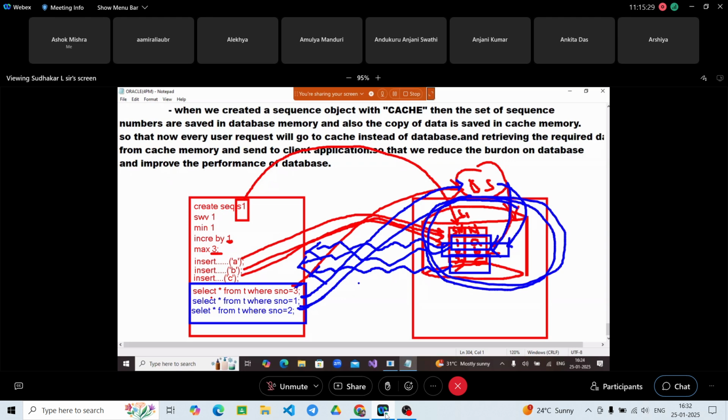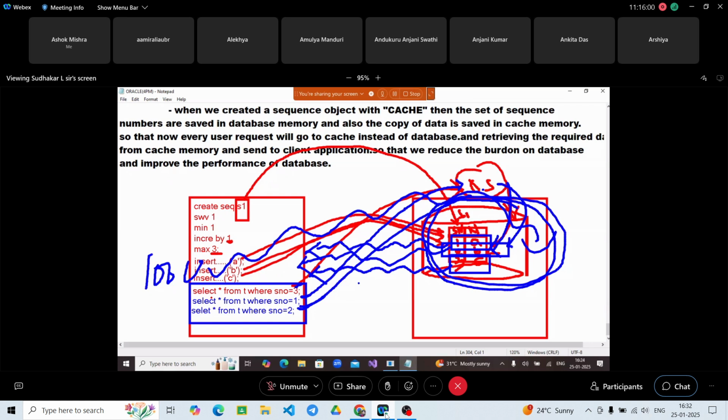So for example, just imagine there are 100 users sending their requests, then 100 users are coming to the database. So when the number of requests increases, the database burden automatically increases. When the burden on the database increases, performance becomes slow. So this is the problem created here.